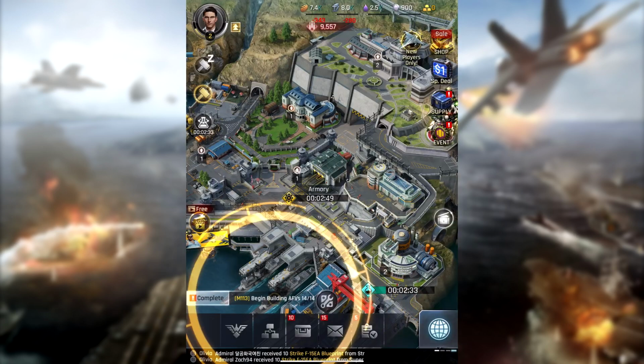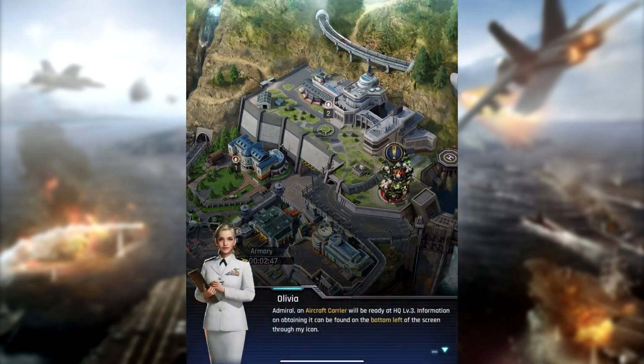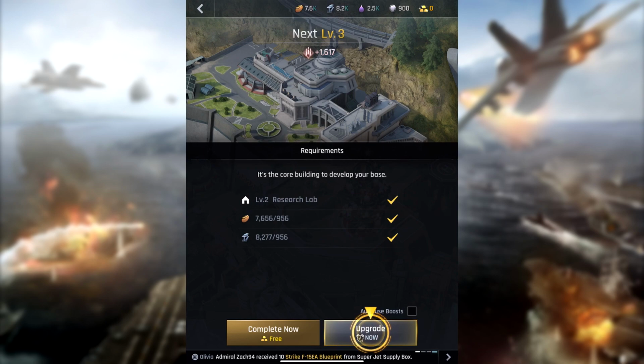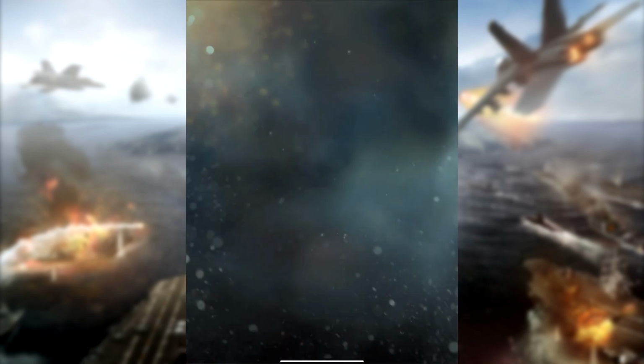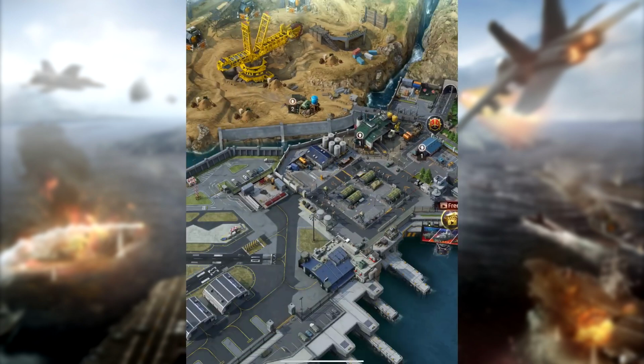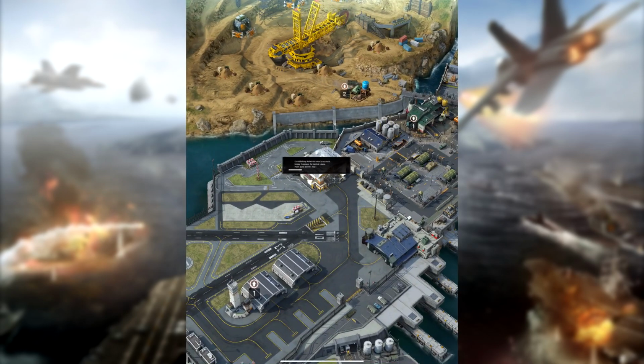Why don't we go and add 7 more of those to the arsenal and knock out that headquarters upgrade that I mentioned earlier, which will then unlock many more things for us. And there we have it already. Steady progress being made. Level 3.